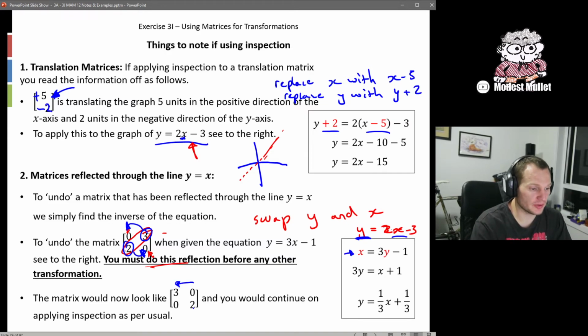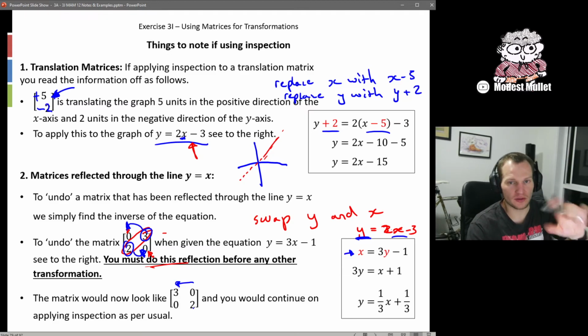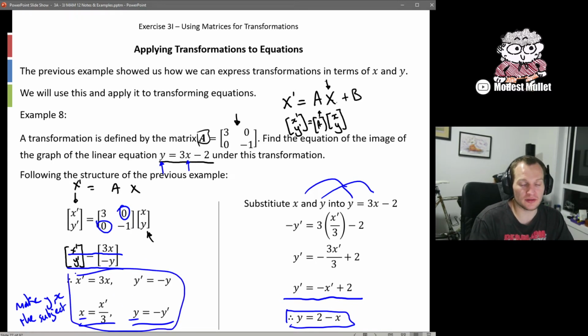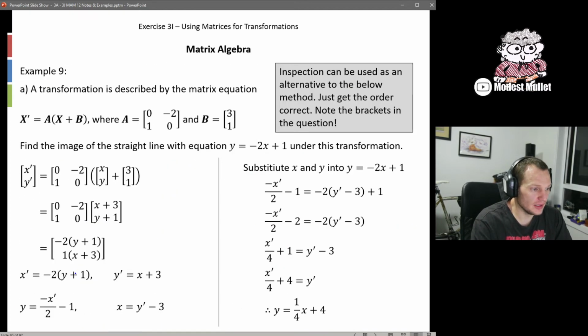So just apply the inspection method as regular. You don't have to worry about this whole flipping and the x and y's changing if you're doing it by the dash method, because when you do the dash method and the numbers are here and here, when you do that matrix multiplication and get these numbers, the x and y's automatically swap and all the transformations follow along. So with the dash method, there are no issues there. Just do the matrix multiplication and you'll be fine.